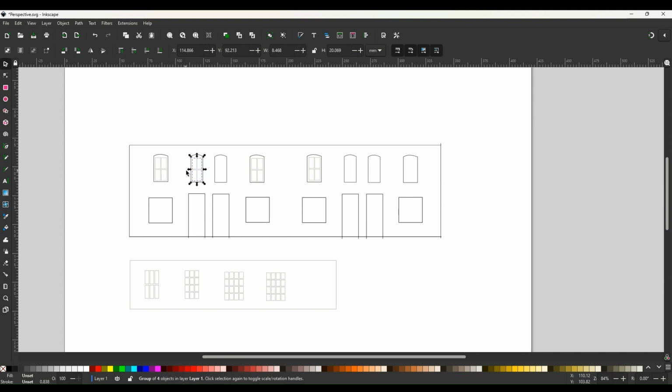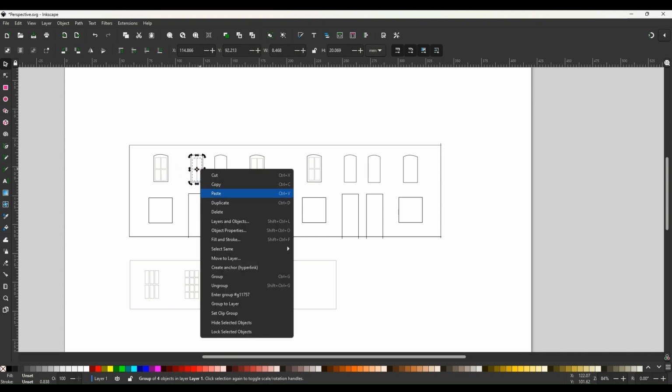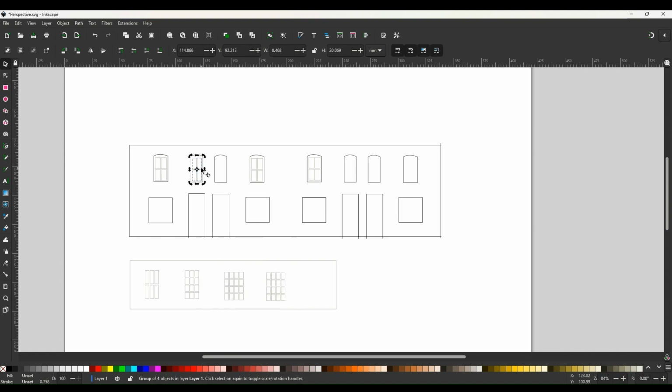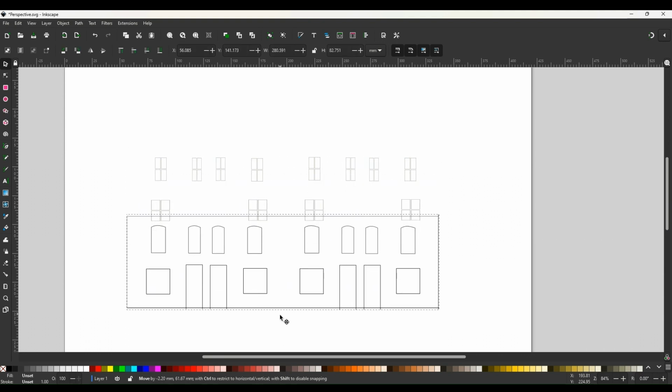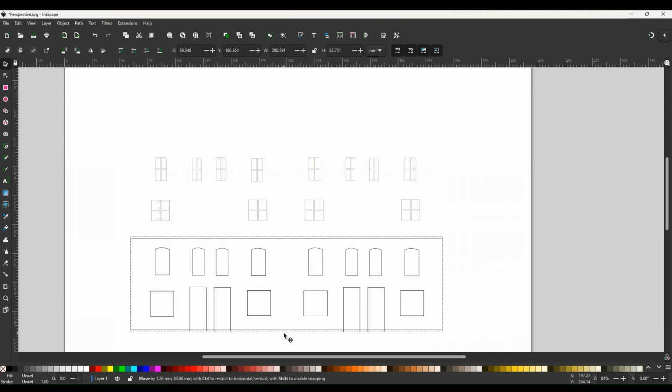I've found that keeping a library of window frames has saved so much time when I'm building new buildings, because the frames are quite common to all of the buildings that I've managed to build. Now you've fitted all of the window frames, it's time to move the original grouped component away.